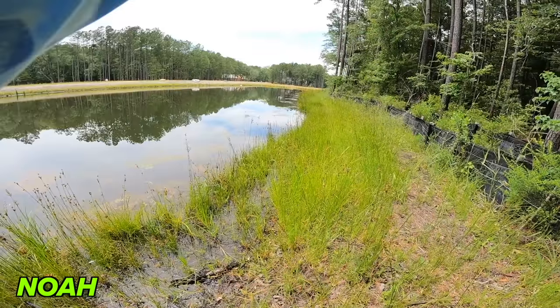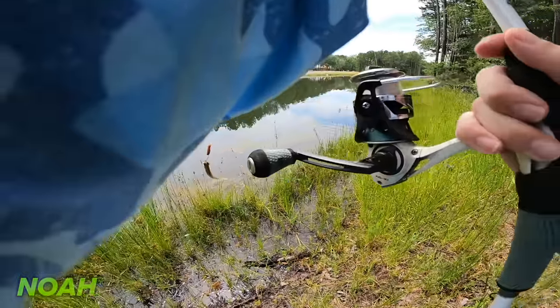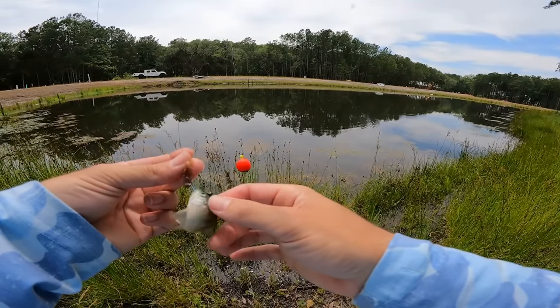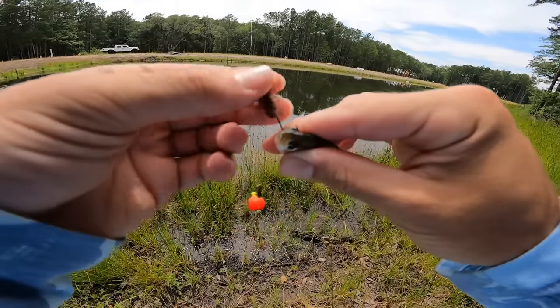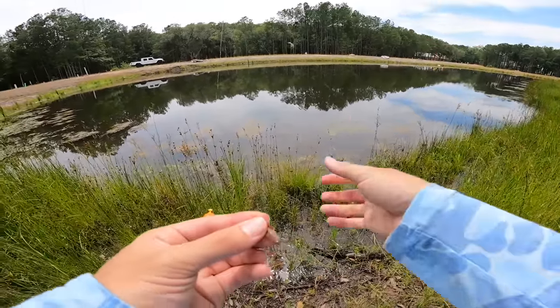There we go. Oh my boy. Are you freaking serious? I don't even think we could fish with that. He got so lucky and the hook is so wide that it didn't hit his eye. Oh my gosh. We can't fish with him. He's a baby.